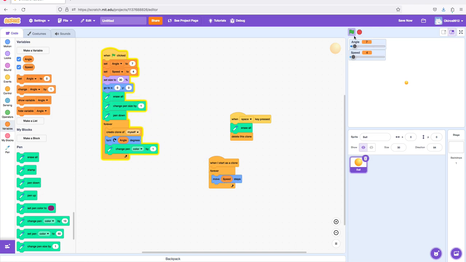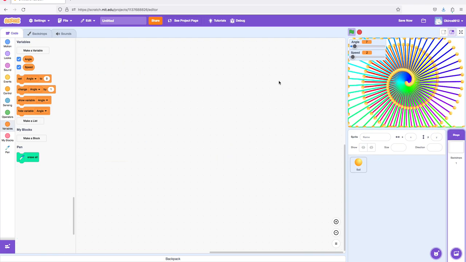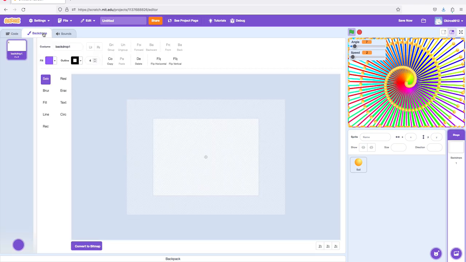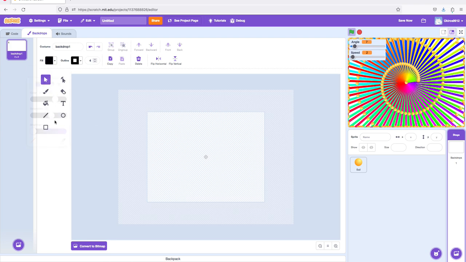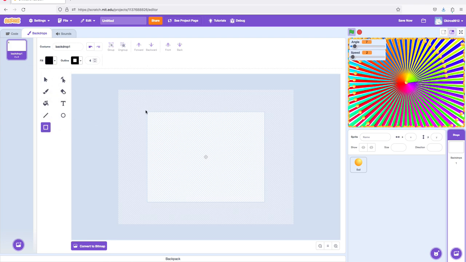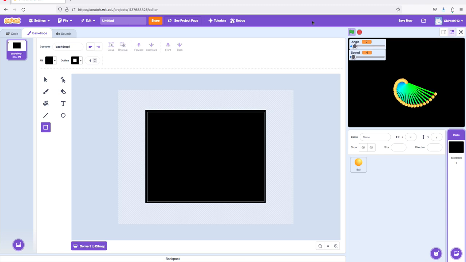Right now, we have that. Oh yeah, make the backdrop black. So a dark black. And just do that. Look at that. Now we're nearly done.